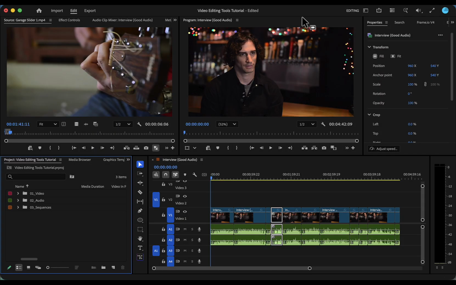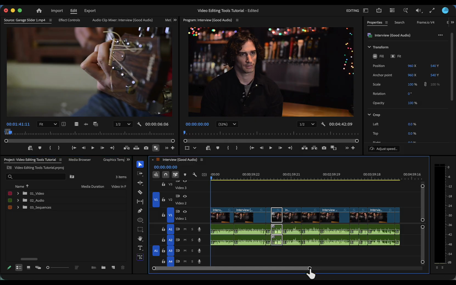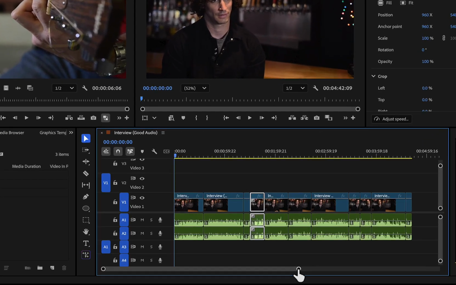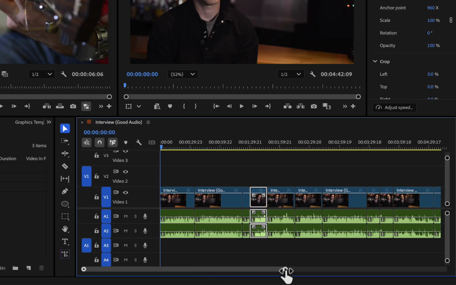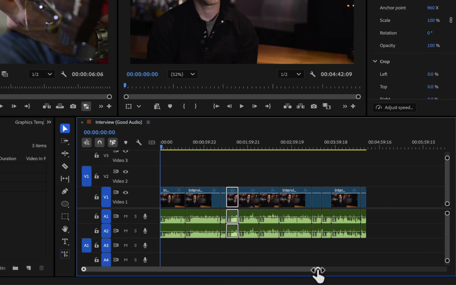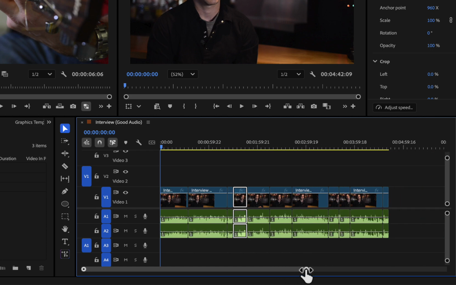So now that we've added a bunch of clips to our sequence, let's go over some of the basic editing tools in Premiere that allow us to bring it all together. In our sequence, there are a few ways to zoom in and make the clips bigger. One way is to zoom out of the timeline and zoom into the timeline, and we can do this by using this lower bar here and grabbing and pulling on these dots, and this zooms in and out horizontally.